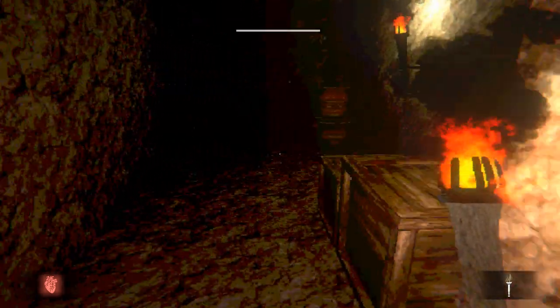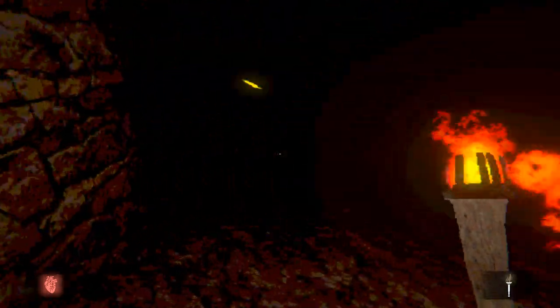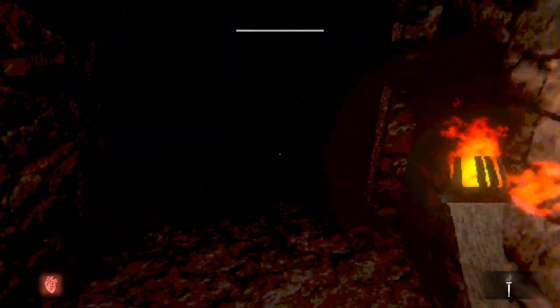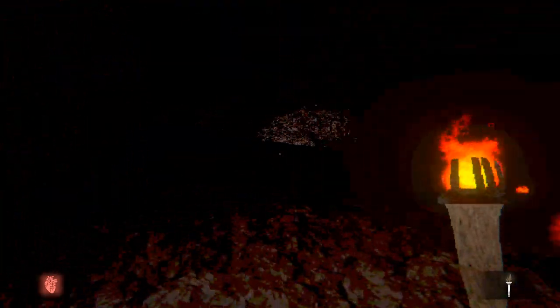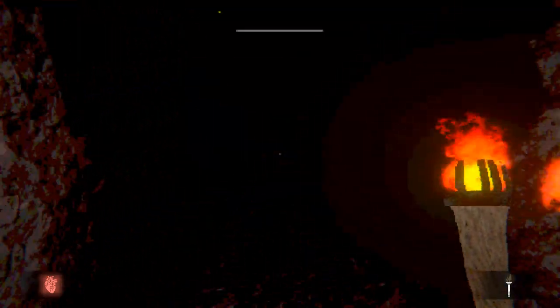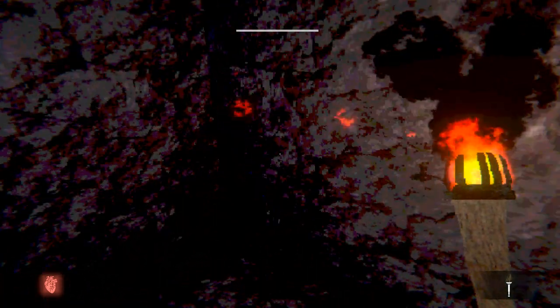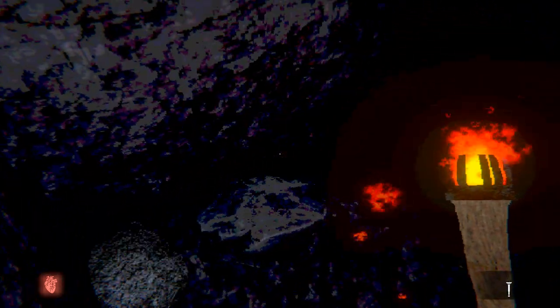Think. Nope, there's the torch that I saw had lit earlier, so I'm alright. My torch is starting to wear out, which is making it harder to figure my way around. But I think there might be another brazier that I can light somewhere along here. There's a dead end. Yeah, you can tell my torch is getting lighter and lighter. Getting harder and harder to see.